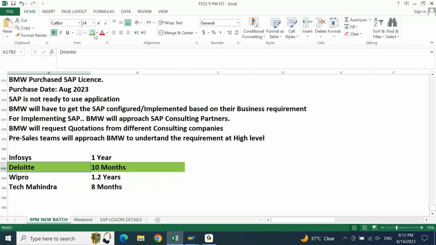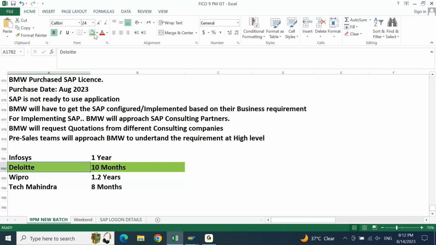There will be a hierarchy from your associate consultant, senior consultant, lead, senior lead, project manager, senior project manager, solution architect. Likewise, there will be a hierarchy. Based on this hierarchy, the delivery head, whoever is responsible for this particular region, will say that okay, this project will be handled by Mr.